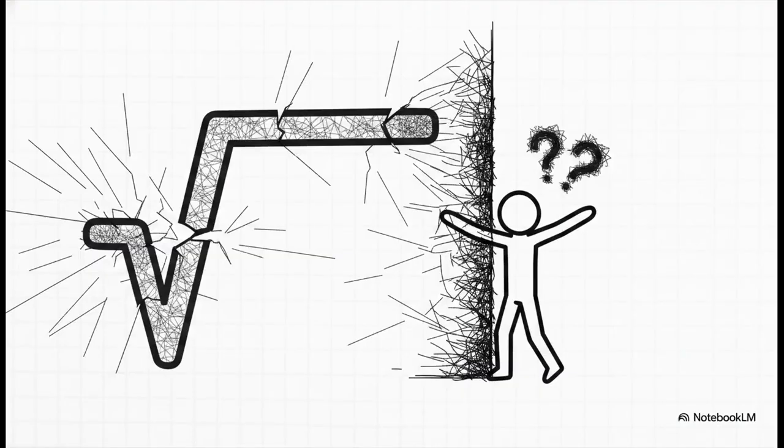Enter our second boss battle, the floating parabola. Let's look at y equals 2x squared minus 8x plus 11. If we try to blindly follow step 1 and use the quadratic formula here, we hit a massive brick wall. We end up trying to take the square root of negative 4. And since no real number multiplied by itself equals a negative, traditional rules just kind of break down.